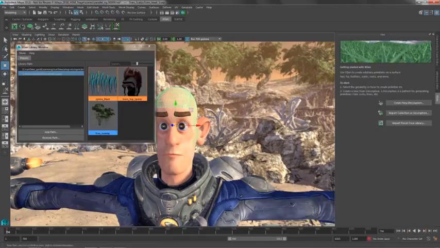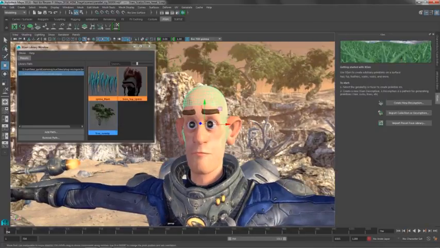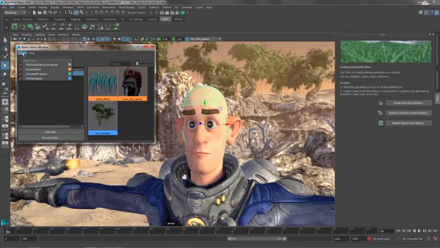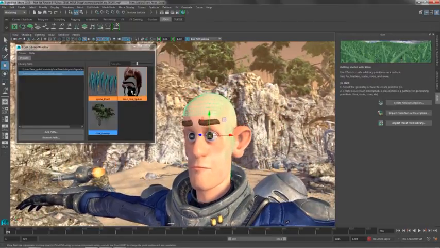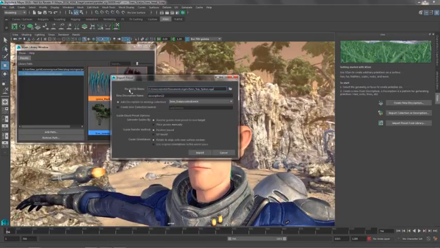It's worth mentioning that the descriptions can work with all the different types of XGen ways that you've generated them. So whether they've been generated using attributes and expressions, guide-based workflows, groomable spline workflows, or archive-based. And in this example, you can see I've got an archive-based tree, and then I've got some spline-based examples here. And what we want to do is we want to use this Sven top spikes, which is going to just generate the hair sort of in my character's middle part of his hair, the top part, the spikes of his hair. So let's just double click on that guy.